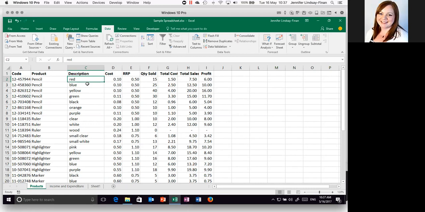So lots of people that I work with have spreadsheets where they've got names of people in a column, and they always want to separate it from first name in one column and surname in another column. That's sometimes easier said than done. Has anyone got a spreadsheet in mind that they might want to use text to columns with? Let me know in the chat box. But I do think that that's a really useful tip, that text to columns.